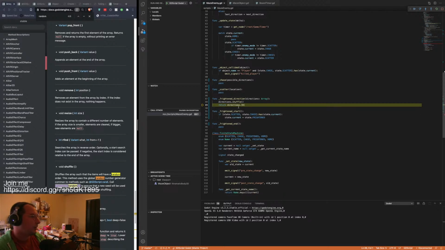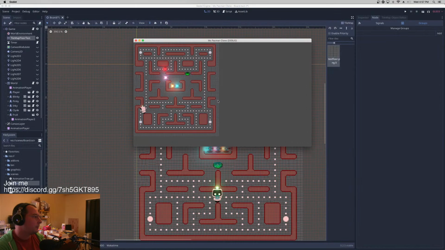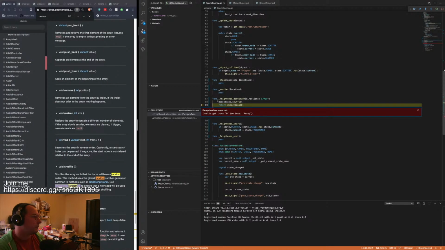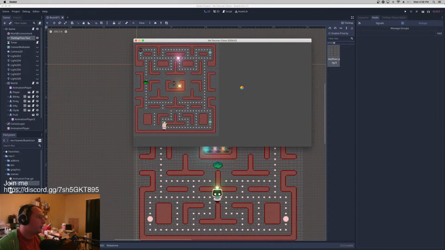Oh, it's because I got the dot. Invalid index is 0. Why is it complaining about 0?